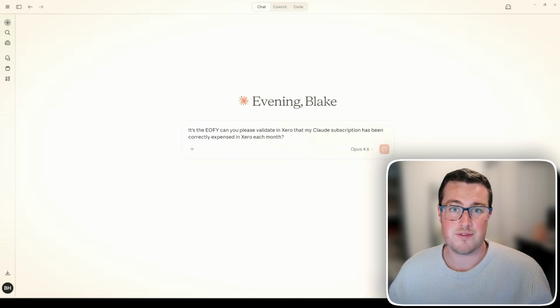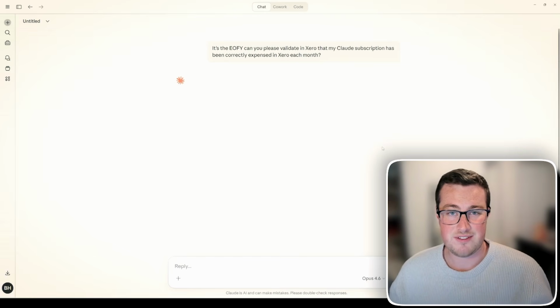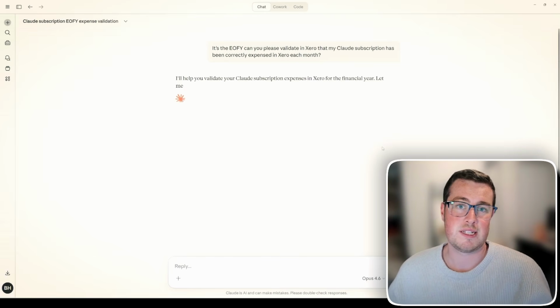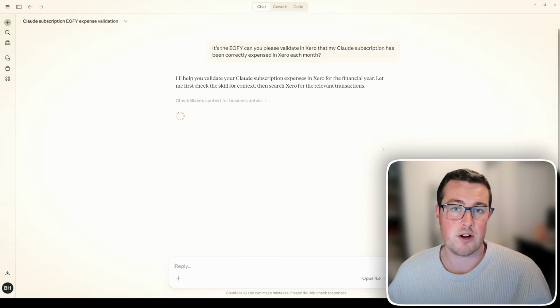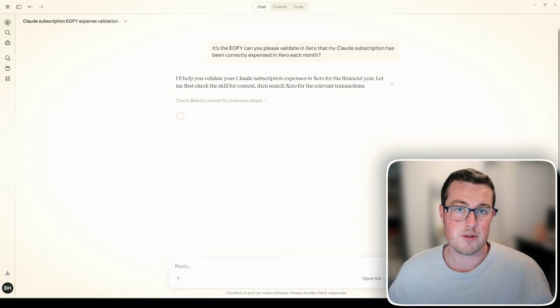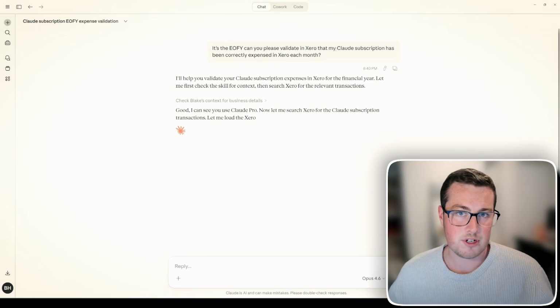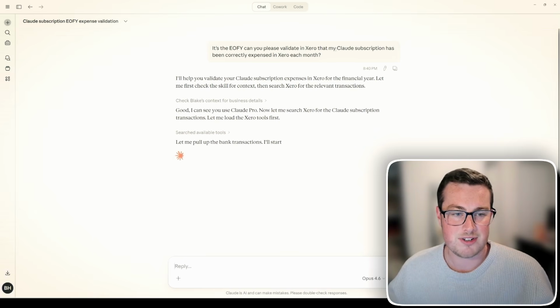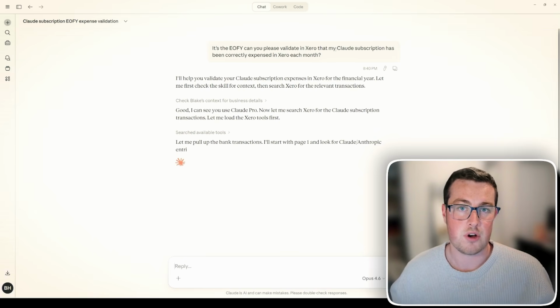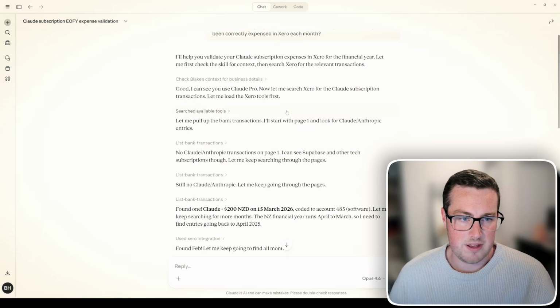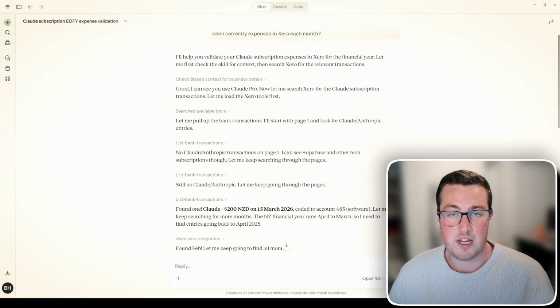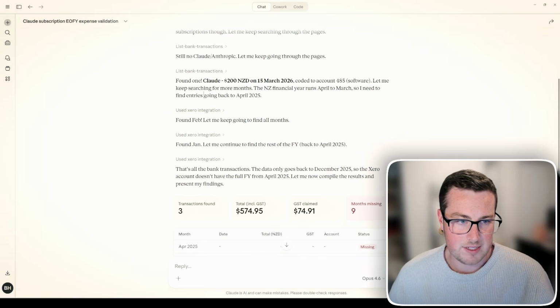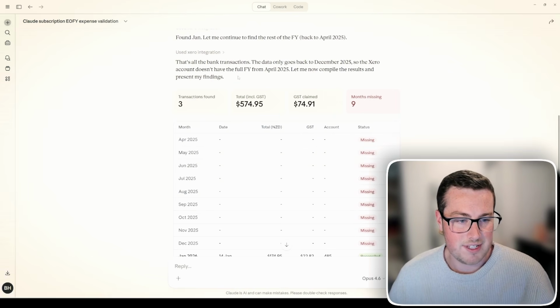The other good thing I use it for is validation. We've just hit the end of the financial year, so I want to make sure that all of my subscription costs for the last financial year are all correctly logged in my Xero account. So I can ask it, go back, do a review, make sure I'm not missing anything. In this example, I'm just focusing on my Claude subscription. Obviously, I don't want to air all of my transactions in here, but you can do it for everything that you've got. As we can see, it goes back through each month of my transactions to find any Claude or Anthropic bills. It finds them for February, Jan, and December, as I've only been using Xero from December.